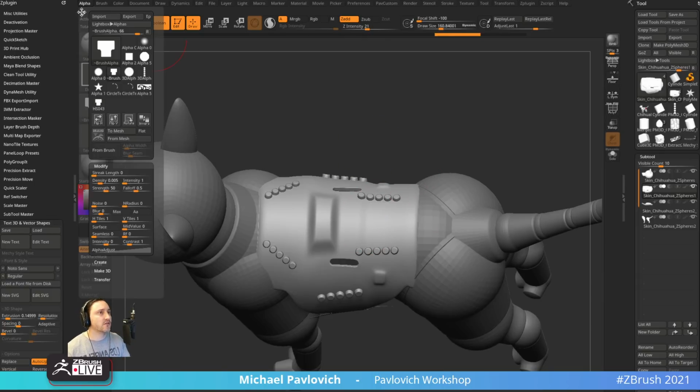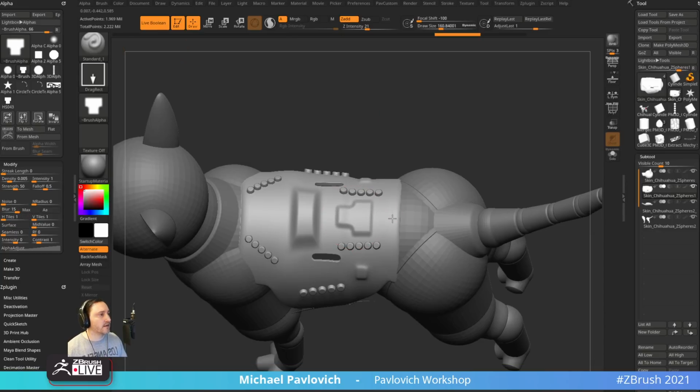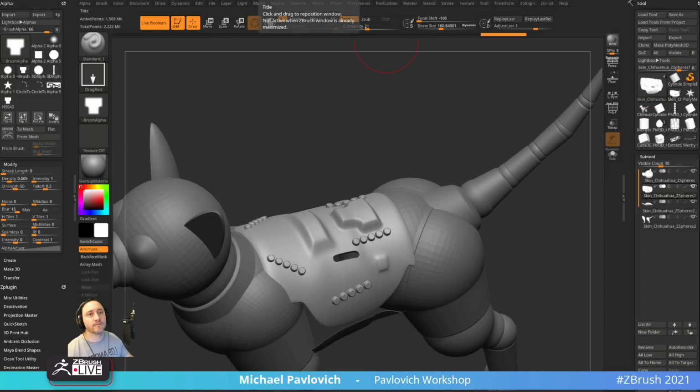Some things what I'll do is alpha, modify, and then turn on blur. There we go. Just blur the heck out of it, and that way you get a nice soft falloff. And again, remember, adjust last. Go through there and punch in exactly what you're looking for.